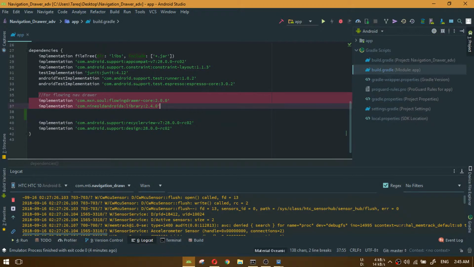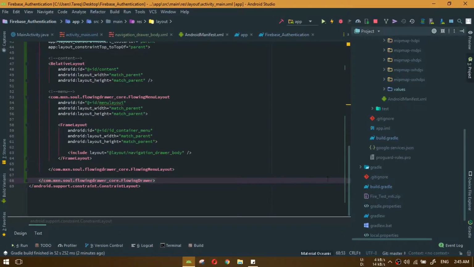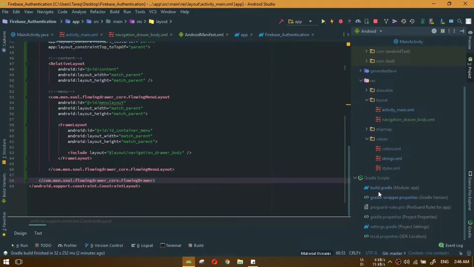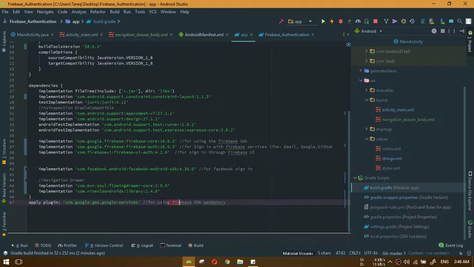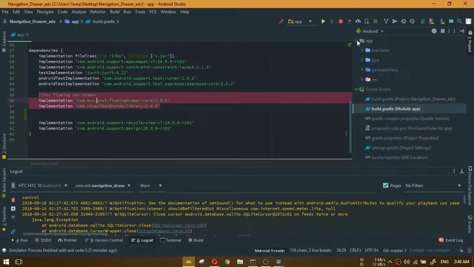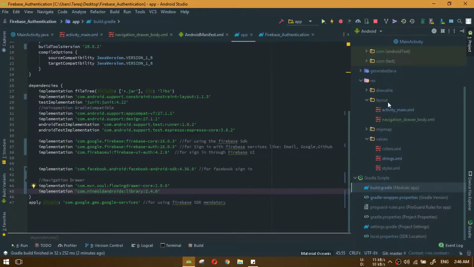And yeah, first of all, you've got to copy this dependency and be on the Android side. That will make it a little bit faster. I have already copied that to make this project a little bit faster. So yes, it's done.